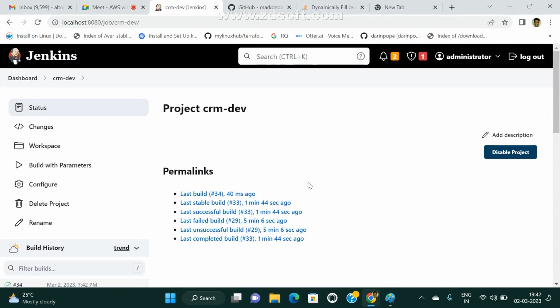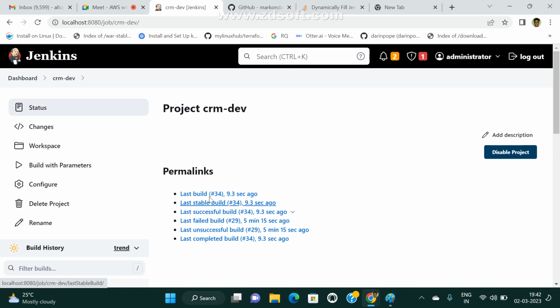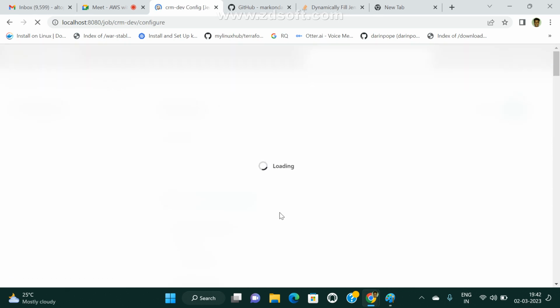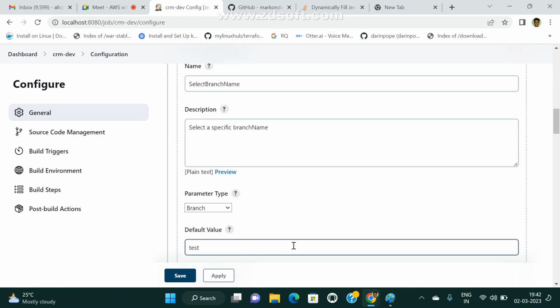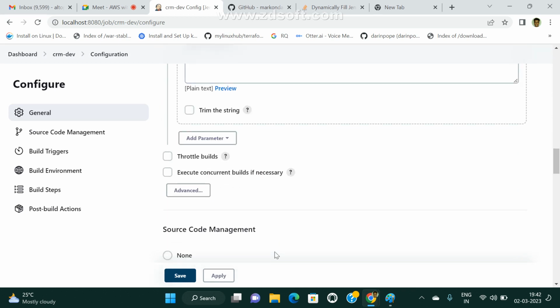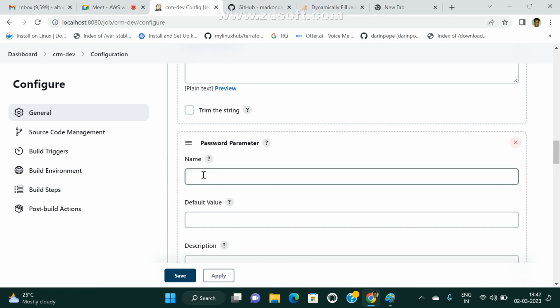I want to set the password also. How to set password? There is one more parameter. Go to job, go to configuration section, and see here, go to add parameters. There is one more, password parameter.